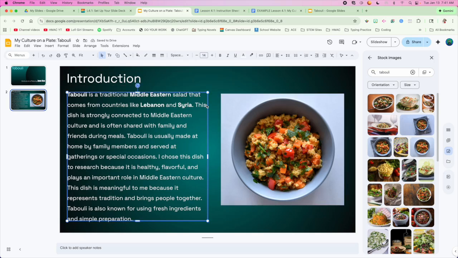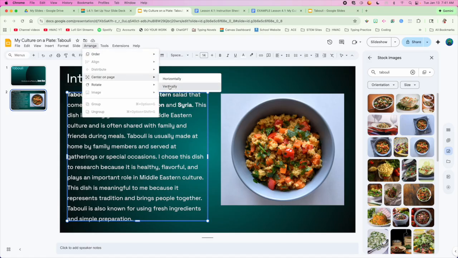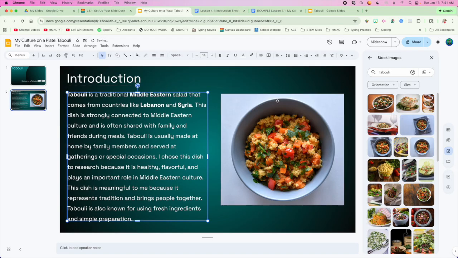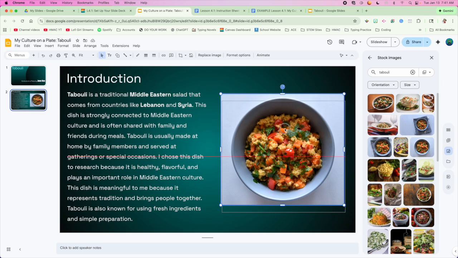Okay, I'm going to do the same thing for my text box and see how that's going to look, because it might not look good, but let's see. Too close to the title, so I'm going to Command Z to get rid of that. And maybe instead of having my image centered on the slide, instead I want it centered with the text box. So if I click and drag until I see this red line, the red line doesn't go all the way to the edges, but it does go through the center of the text box. So that tells me that my image is now centered with my text box, and that's where I want it to be, okay?